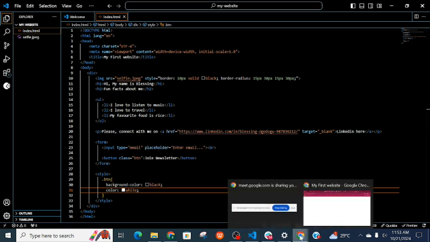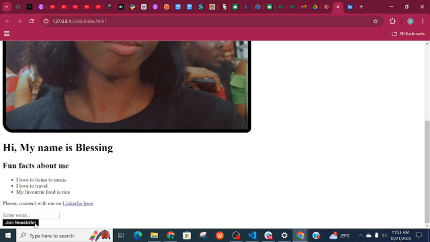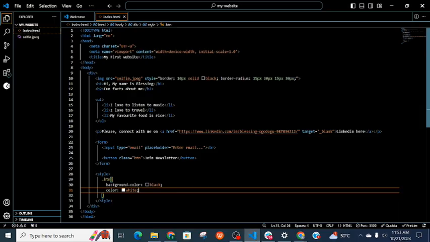So let's check our browser. Can you see it's still the same thing? Can you see our screen? Do you understand? Any question? The inline styling, right? So I said you are done with the inline styling. Now this one is the internal styling, when we have to use the style tag. You have to create your style tag wherever, but it should be in your body tag, right? Should be in your body tag.